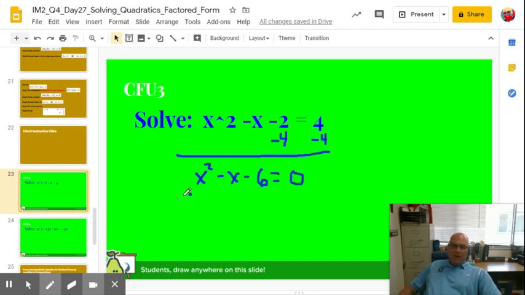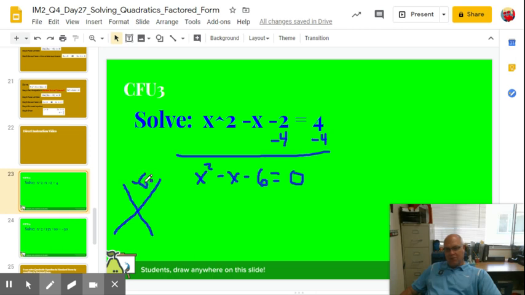All right. So now we have a quadratic trinomial on the left side. There's no GCF to pull out because it's just 1x squared, negative 1x, and negative 6, so no GCF. So this one we can get away with just doing a diamond, right? Because A value is 1. So we're looking for AC is negative 6.